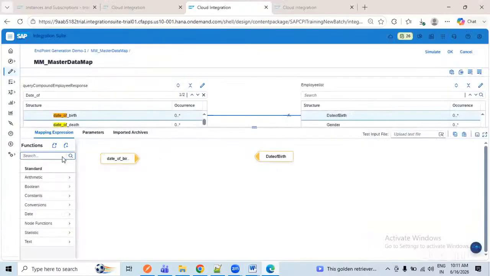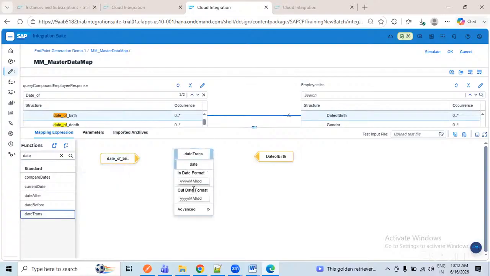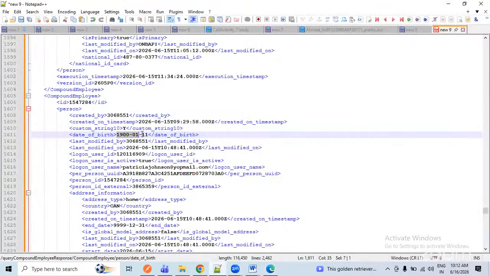To achieve our requirement, we have a mapping function called date trans. Okay, so we will be using this date trans. For the date trans, what is the date that you are getting and in which format? Currently we are getting data in this format, year, month, date, with the dashes.